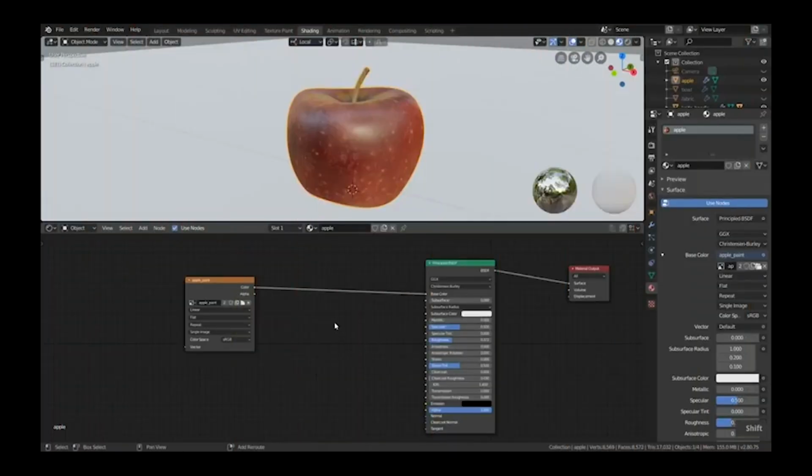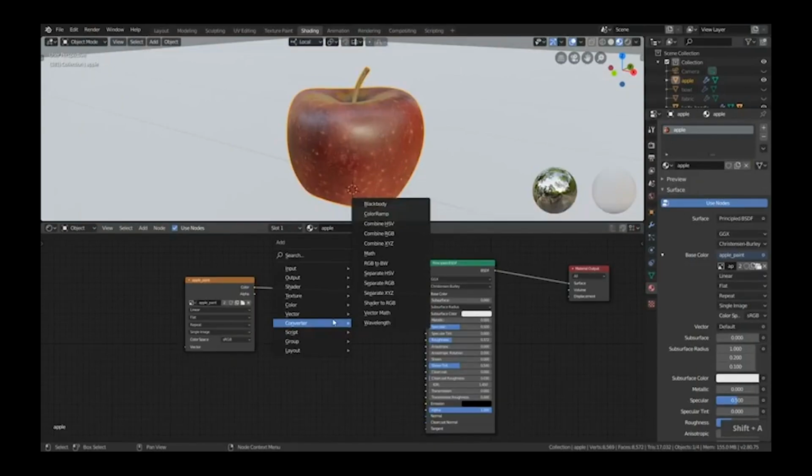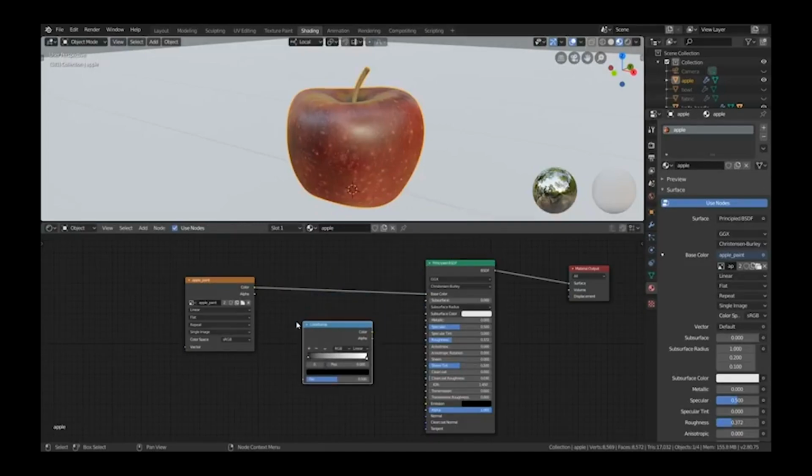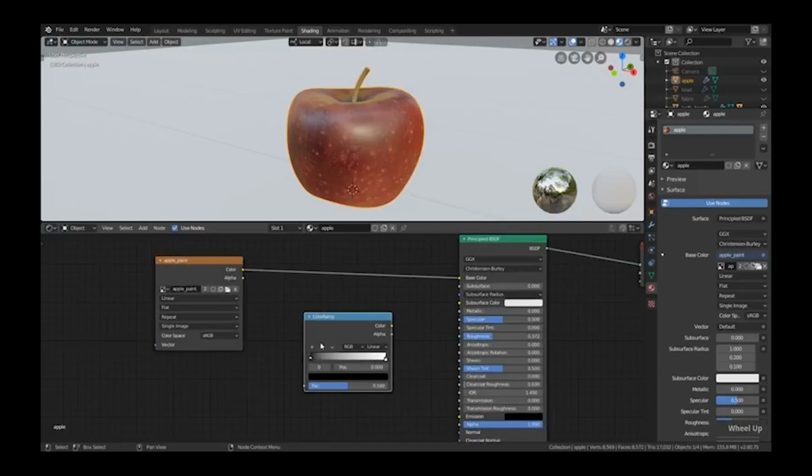So down here, let's hit Shift A, and the first thing I need is under Converter, the Color Ramp. I will just add a bunch of nodes while we discuss all this stuff. These nodes may seem kind of random and really strange to you, and this is totally fine, but in the end, you will see that we will use certain nodes over and over again. For creating very simple shaders and materials, you don't need many nodes. The few nodes we will use in this scene are, in most cases, everything you need when you create simple materials. I will explain all the nodes we add here and what they are doing.